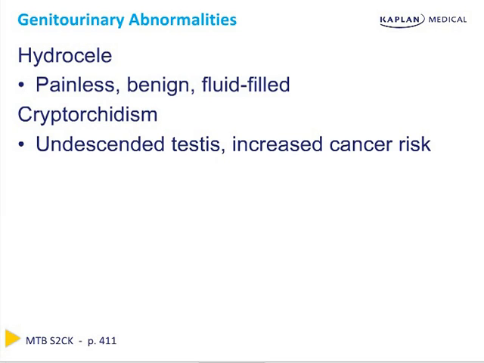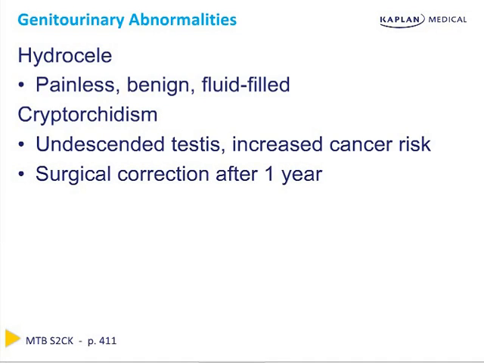What's important to note is the timing. It's not uncommon for a 2-month-old or 3-month-old boy to still have an undescended testis. But as it goes on, the majority of testes will come down on their own by 6 months. If it doesn't come down after 6 months, then you have to do a surgical procedure to bring the testis down into the scrotum, and so it can be observed.